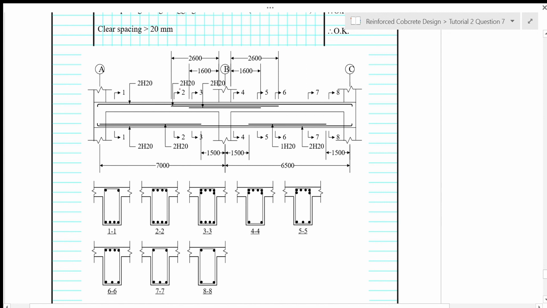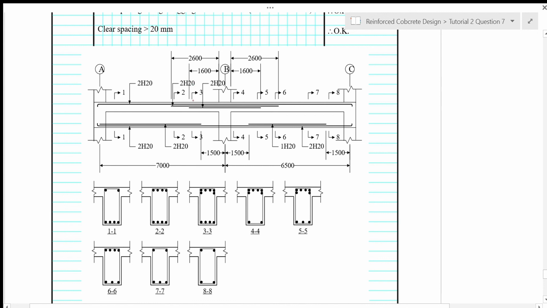So you cut a cross section at section 22 here, and section 22 has 4 bars on top and 4 bars at the bottom. And then the 2 layers indicated in the detailing does not mean that it's 2 layers in the cross section. Okay, we draw the line so that it's clearer to indicate where you need the number of bars. So these 2H20 are these 2 bars, which is the same layer as this 2H20 as well.